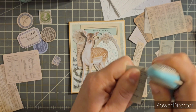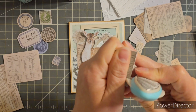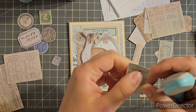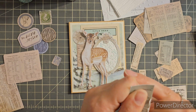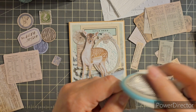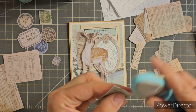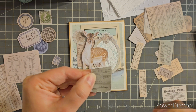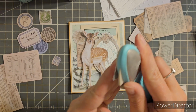I really like this one because it had a light blue to it, but I wanted to distress it, so I was looking for one of my handy tools that I use to distress. You could simply use a pair of scissors. You don't need any fancy tools to distress the paper, but I really like this tool because it has different textures on it. I've looked for it for years, and I got it. Oh my gosh, I can't even remember how many years ago it's been since I found it.